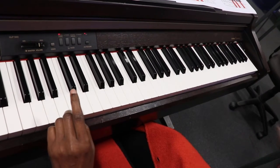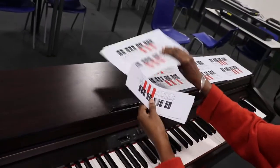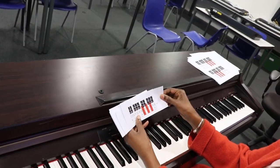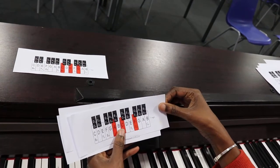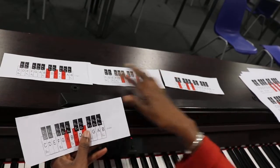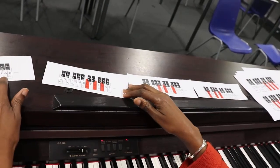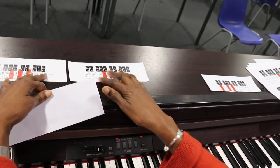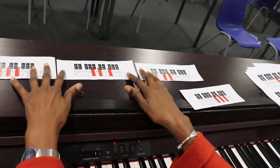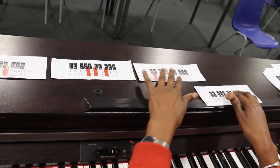I'm going to show you one other thing. Here we've got our chords and you can arrange them in any order that you like. So I'm going to start with C, then go to F, try G next, and A minor. But let's change it around - let's start with the A minor, perhaps go to the F, the G, and end on the C. So we've got A minor, F, G, and C.